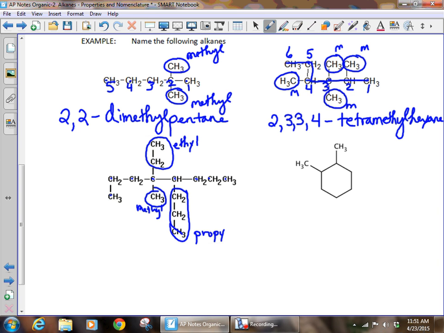So which one do you start with? Alphabetical. Which one of those is alphabetically first? Ethyl. So we're going to say that ethyl should be on the first or closest branch, which means we need to start numbering from this direction and make that the 4 carbon. So this becomes 4-ethyl. And since methyl is next, it's still on the 4 carbon, so we do 4-methyl.